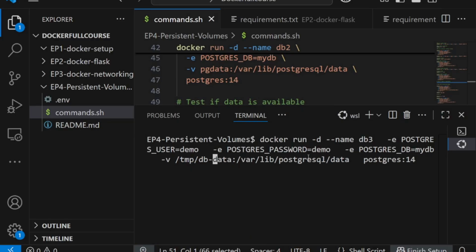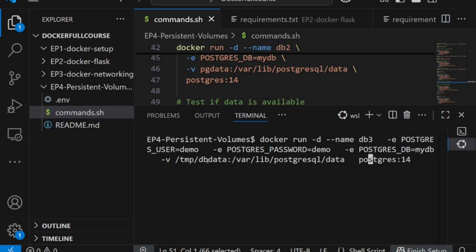Now once again I am going to rerun this container using the same docker run command. Instead of db-data, I am going to use db data. Okay, manual mistakes are mandatory. It might happen for some reason or other, but that's for sure. Now let's try to rerun the docker db3 container. If you look at the volume, previously we had temp db-data. Now I'm going to remove this hyphen and try to start this container.